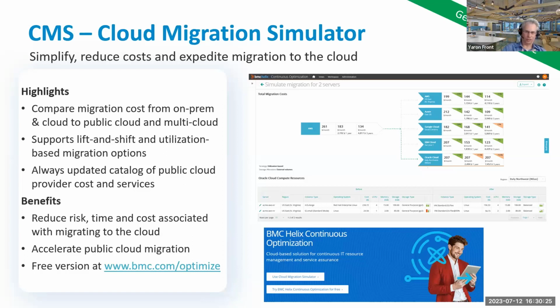So because we know how many resources the service is using right now, we can calculate and know what the right infrastructure in the cloud is to support that same workload for what it actually needs, not necessarily for what it actually has right now. So you may be underutilizing or even overutilizing your existing infrastructure, but that doesn't matter. We'll give you the recommendation for the right service in the cloud to use, how much it's going to cost. You can select different zones of service, so different regions for each one of the cloud providers.